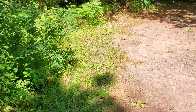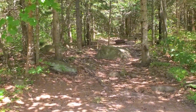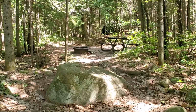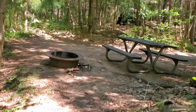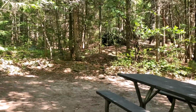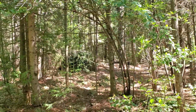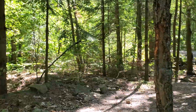I'm at tent site 12, and you can park right here, but then since these are tent-only sites, you kind of walk in just a little bit, and you can see there's a couple boulders, and now you're in the woods. And the site is a little bit back in here, and you've got a picnic table and a fire ring, and you're a little secluded from other campers. I mean, you do have a tent right over there as well, but I love these sites. They're just so great if you have, you know, a couple friends that just want to hang out and tent camp. And there's some more up there too. And then you've got this little exit path out of your site over here.